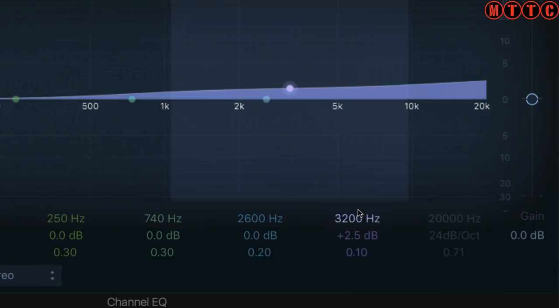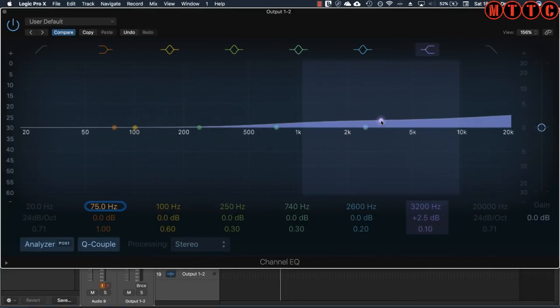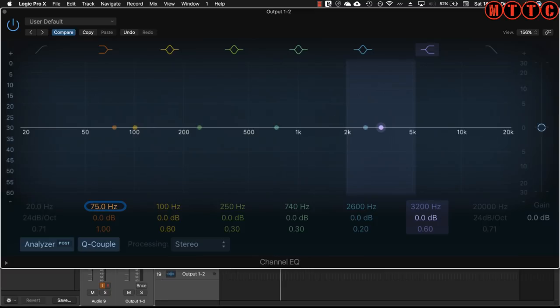Okay, so as you saw there, I was able to add more brightness and more of a high frequency boost to all of the frequencies from 3200 Hertz and above. So this is quite a useful tool for adding a bit of brightness to your sound, to your mix. And again, you can see how I was adjusting the Q to narrow or widen the number of neighboring frequencies around the mark. The amount of cut or boost is done by this gain control right here. So let's reset that again.